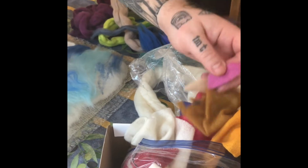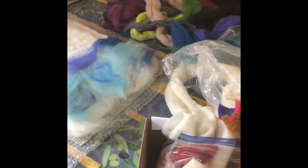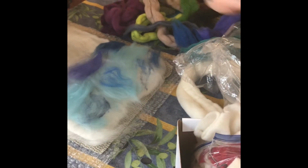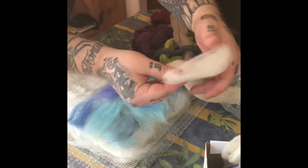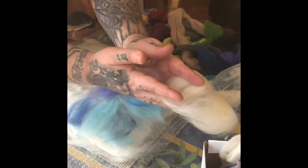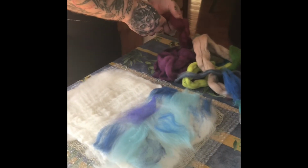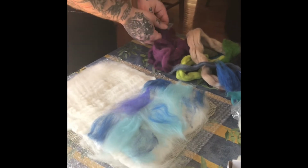You can even, using the wool roving that Jonathan's using, flatten it out and cut out a shape. Yeah, so if you flatten out and then cut out, you could cut out the shape you want of that as well. But we're just doing a basic tutorial, just having fun.